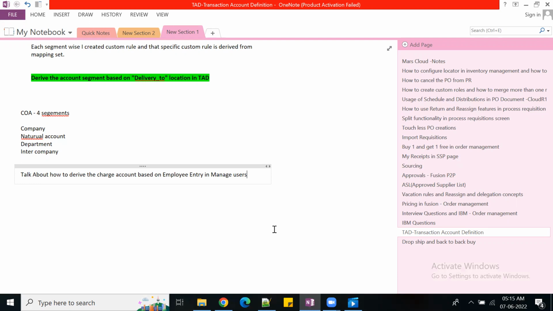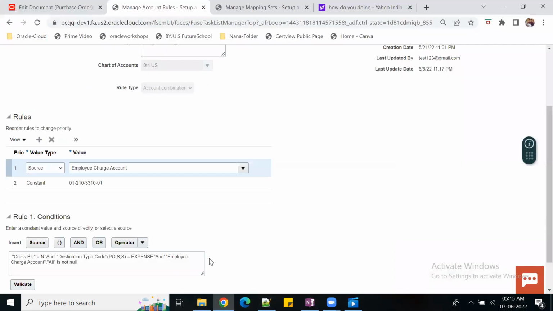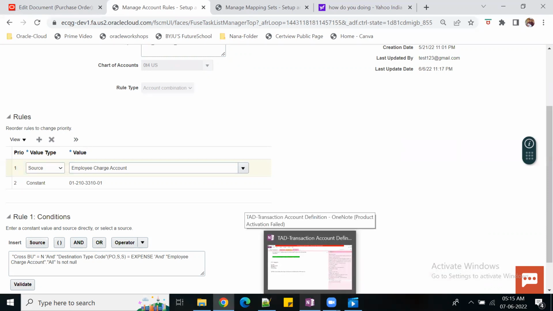And once you come to the accounting rule, there are multiple options. One is constant, source, and from the mapping set. Let me tell you: account rule, constant, mapping set, source. These are the various value types. Based on the requirement, we will go for different value types.